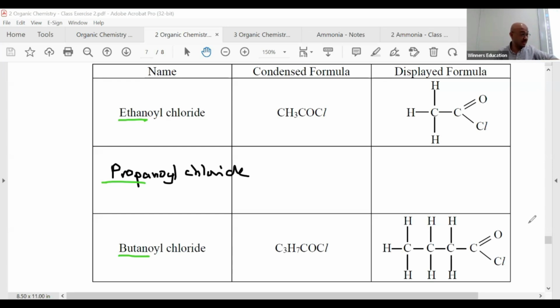All right, I'm going to do the displayed formula, which is called the full structural formula, because it makes sense. Why does it make sense? Because, ladies and gentlemen, we learned that from one sibling to another sibling, it always increases by a what? A CH2. That you memorize. Now we play. Okay? So I'm going to draw it out. You see whether it makes sense.